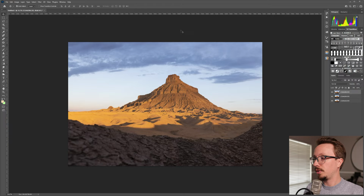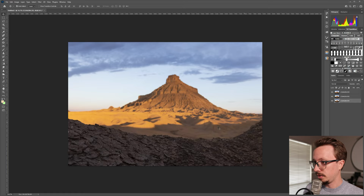the first thing we're going to want to do is order them with however we plan on doing our focus stack. In my case, I'm going to order them from front to back, meaning the top of the image in my layers is going to be the closest focus point. So right now my top image is the background. My next image looks like it is the foreground, and then our middle image is this area over here. So that's exactly how we want it.